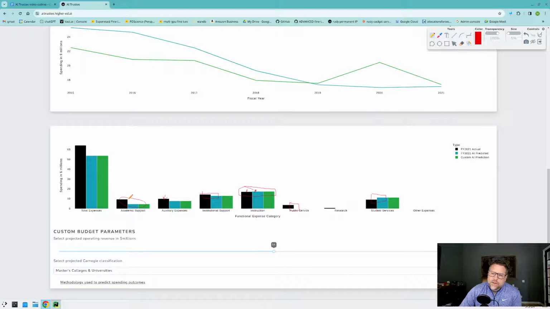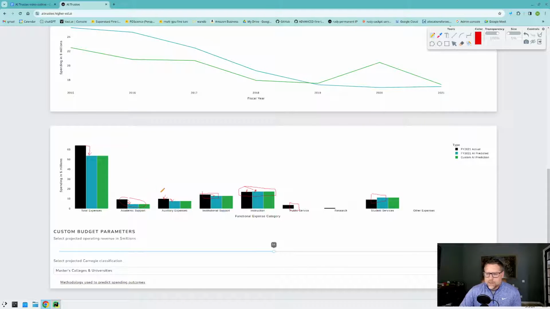So the solution here, obviously, if you're looking at this, is think about, okay, how can we pull this back down, or what's making this spending higher than normal? Pull this down to expectation, pull this down to expectation, and ultimately get your total spending back down to the sustainable level predicted by the AI. That's how you can use this tool. And it's important to keep in mind here that this is an AI model that's taking into account lots of things. I'll show you these variables in a second. It's taking into account dozens of variables, including the fact that it's a small school, including the fact that it's in California. Lots of things are accounted for in this neural network approach.